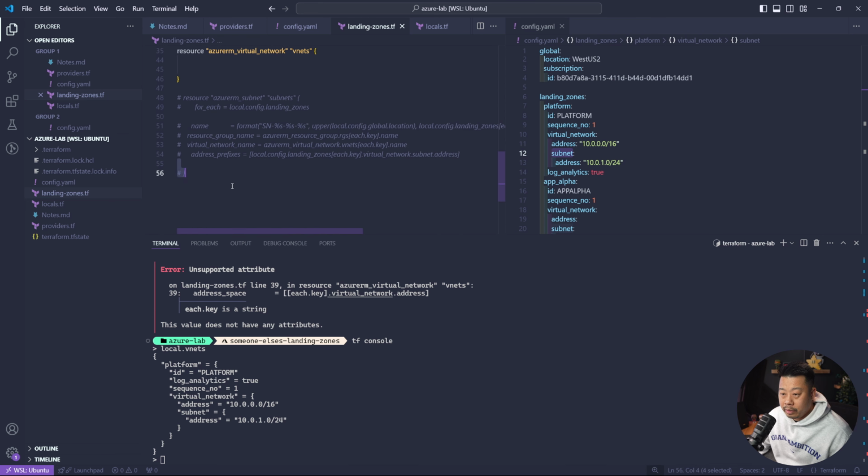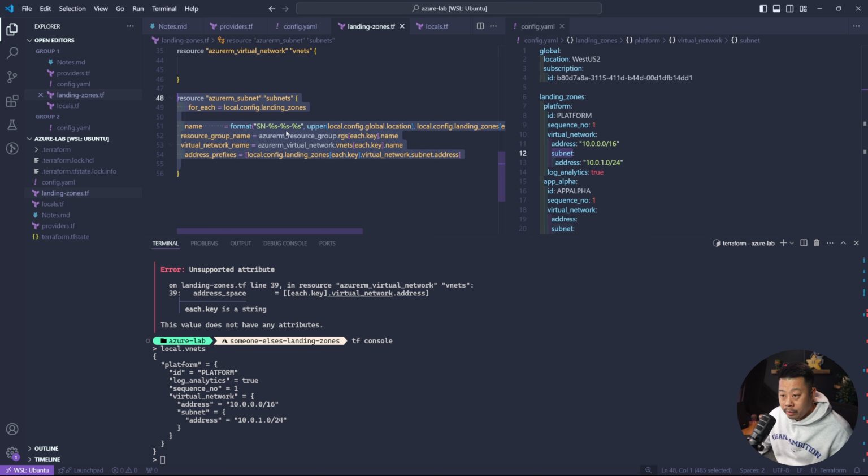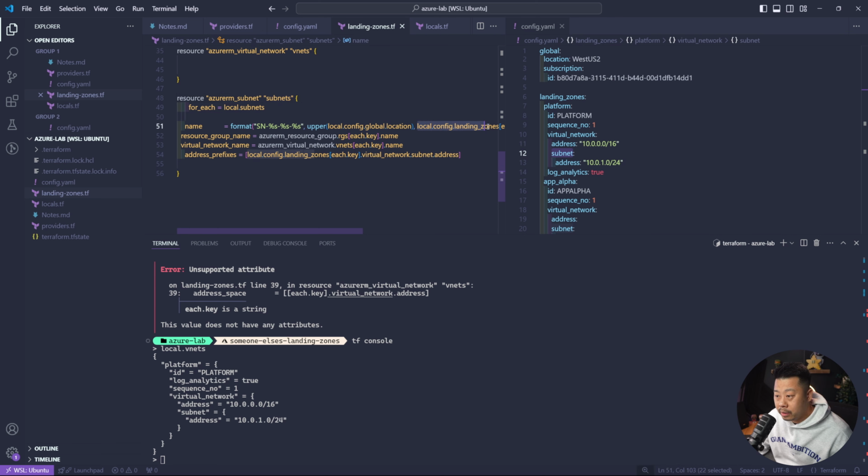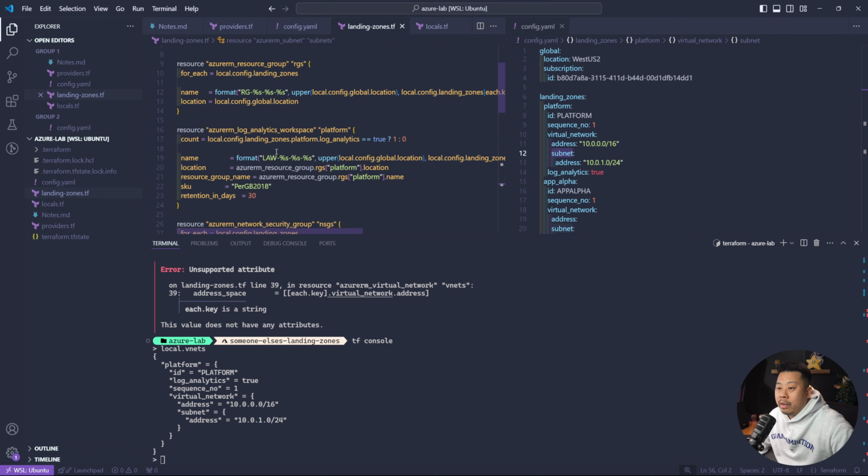So if we go here, let's comment this out now. So if we go local dot subnets, and then we have to replace this again, I believe. So that's a way around it, because when you're declaring certain values in a config.yaml, the values need to be there because you're building logic against the keys. So the keys need to exist, because there's no logic to say don't do anything if it doesn't exist. And that's how you can get around it.